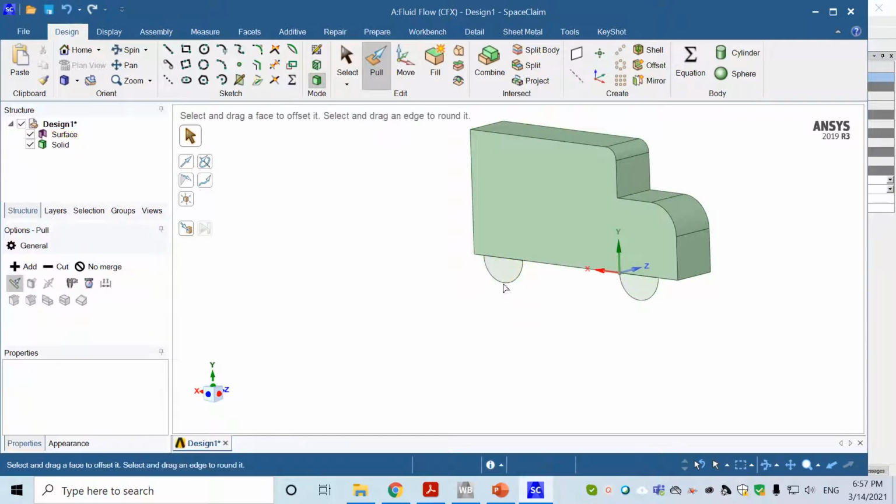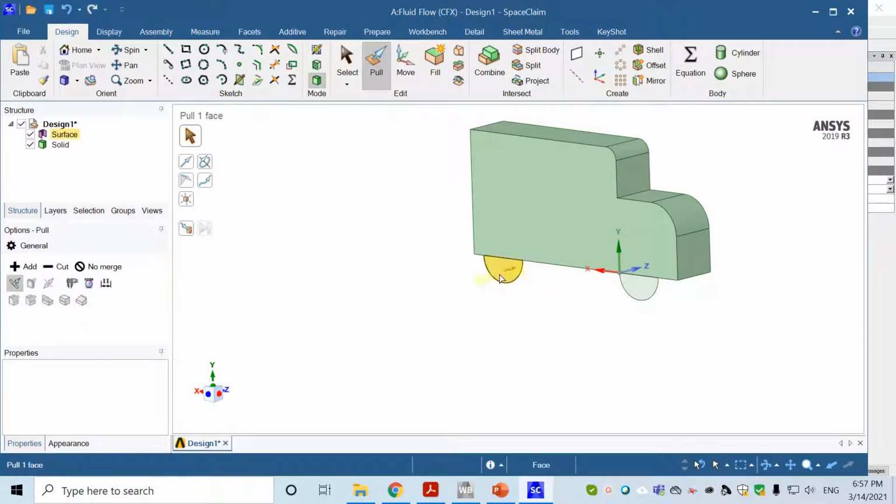Okay, next step is to draw the wheel. We'll use this half circle to pull into a wheel. I don't want the wheel and the body to form the same solid, because I want to draw them separately.